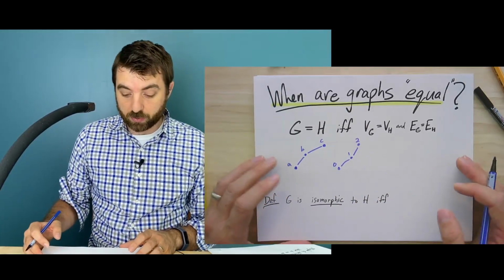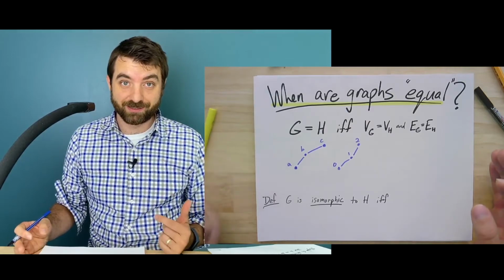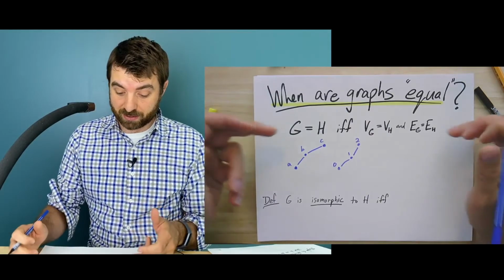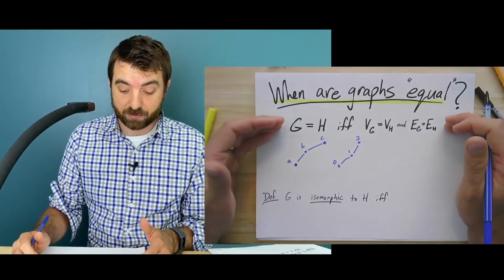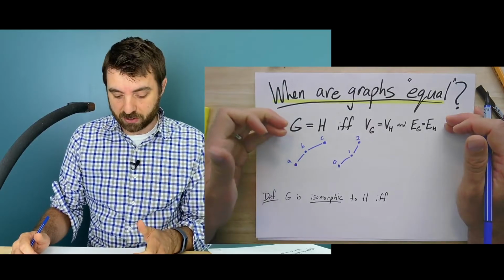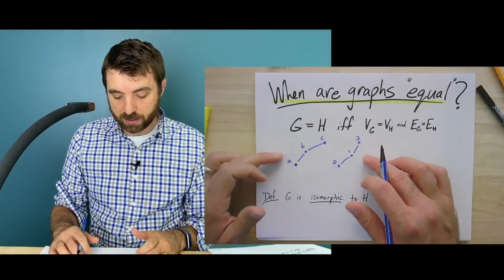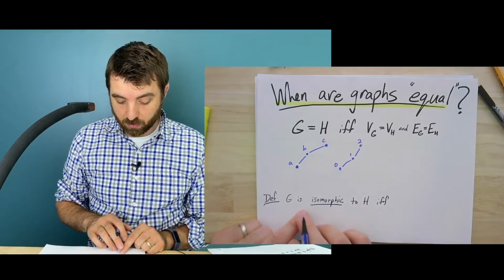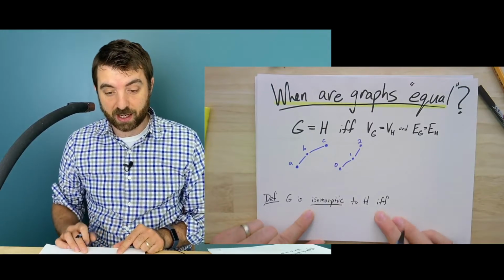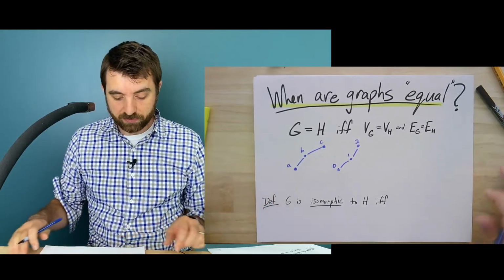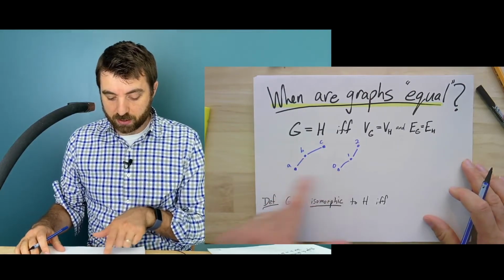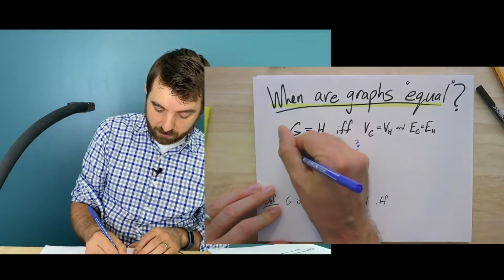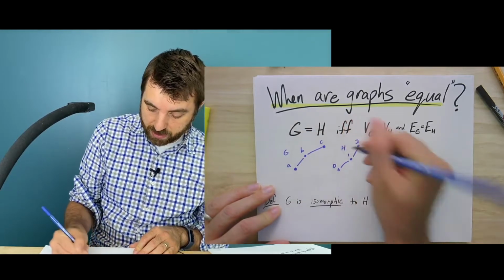And so what we need is a definition that explains what we mean by sameness here, because this is really equality, and then we get it from set theory. It has a good firm foundation. The equals here is going to be a different kind of equality. It's what we call isomorphism. So we're going to say that G is isomorphic to H if there's some way to map G into H. Let's give these names. Let's say this was G and this was H.